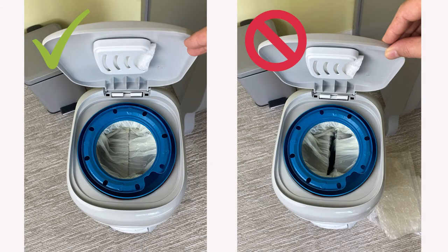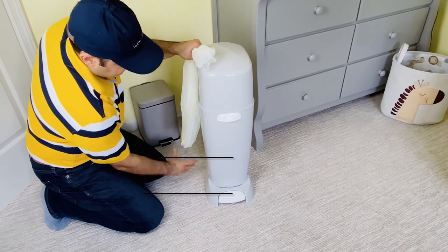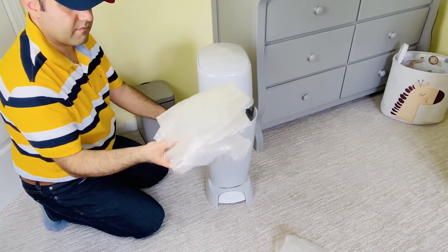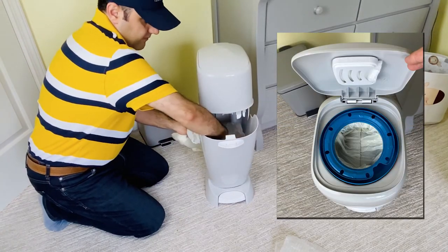Last but not least, it's an important and non-optional tip to make sure your Diaper Genie is sealed. The original refill bag is a roll and you can adjust the height. However, the typical trash bags are shorter than the Diaper Genie. So you can use some bubble wrap or something similar and put this on the bottom of the Diaper Genie. The key point is to make sure the bag is fully situated on the bubble wrap and its weight is not pulling the bag down. This is very effective to keep the Diaper Genie sealed and not let the odor out.